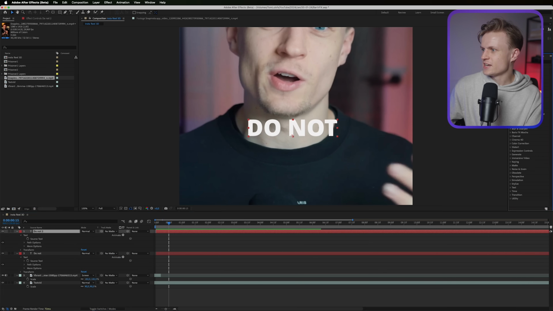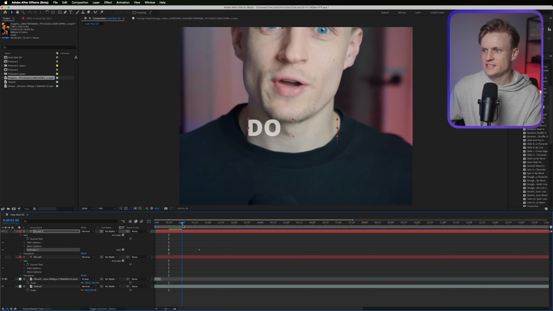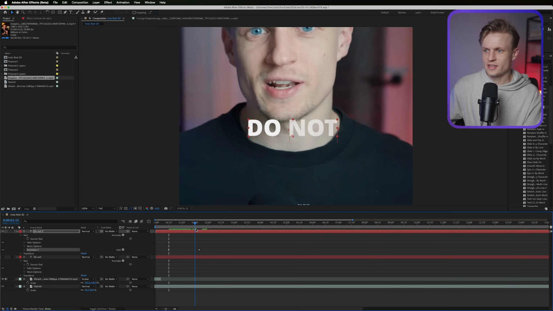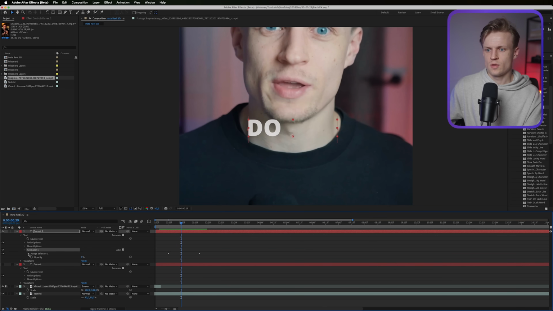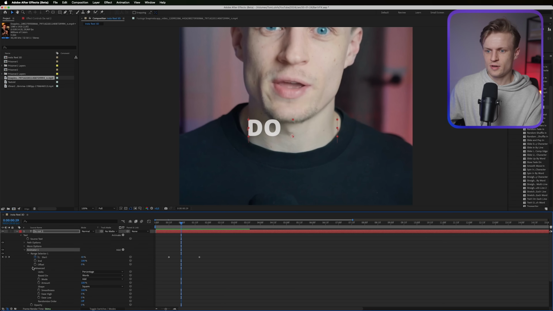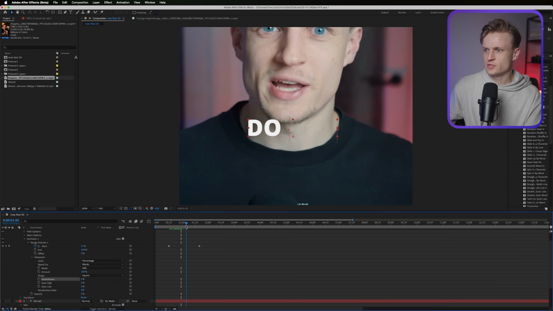I'll now go into the text and then animate in. I'll just use the fade up words effect. Let's turn the bottom layer off, and then you'll see that it fades in. Now, this could be an effect that you could use, but in this scenario, I want to not fade them in, but make them go in really harsh. So let's just open up the animator, open up the range selector, then advanced, and then turn the smoothness on 0%. So now the words just pop up.